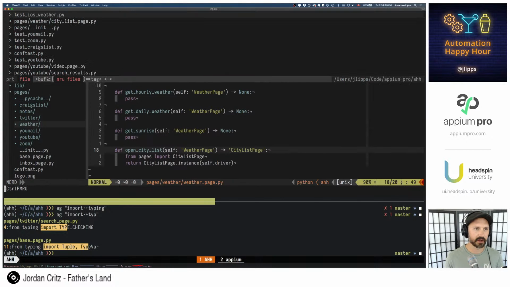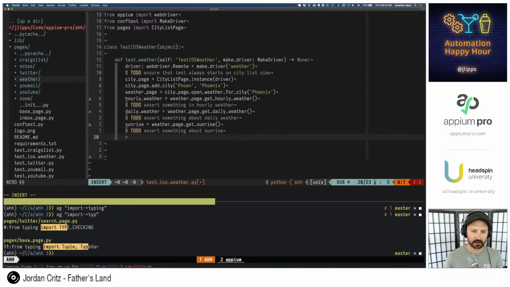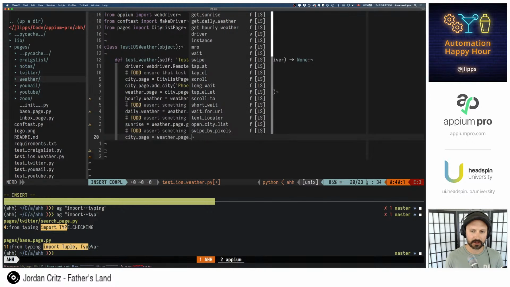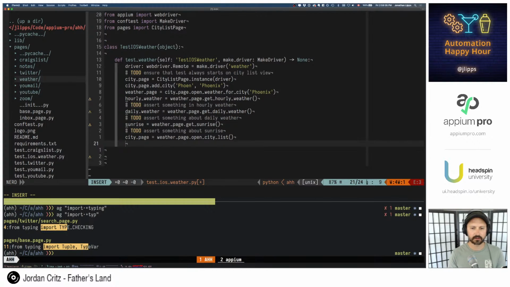Cool. We go back to our test. We can once again say city page equals weather page dot open city list, and then we wanted to remove a city like this, remove Phoenix.